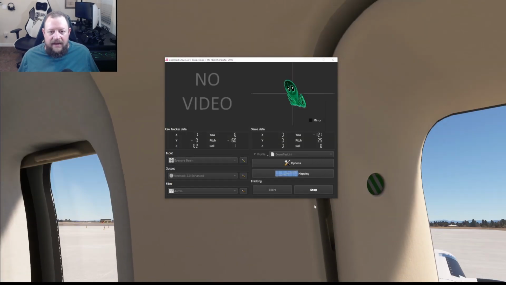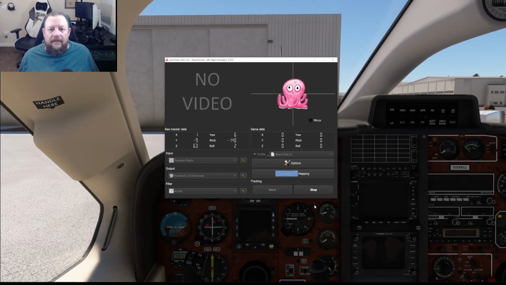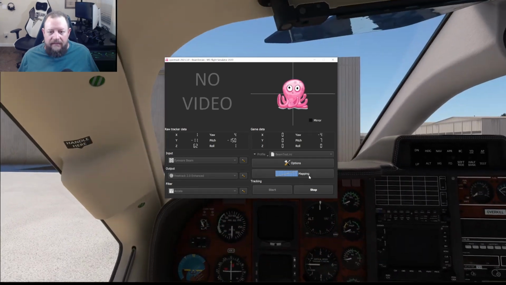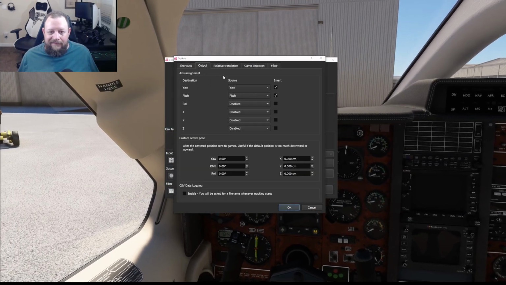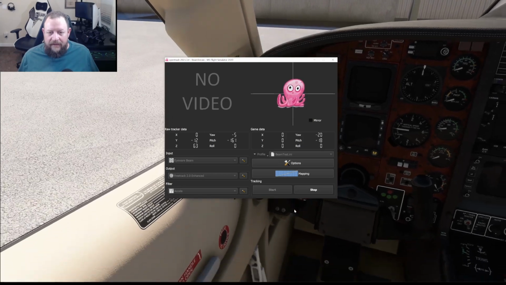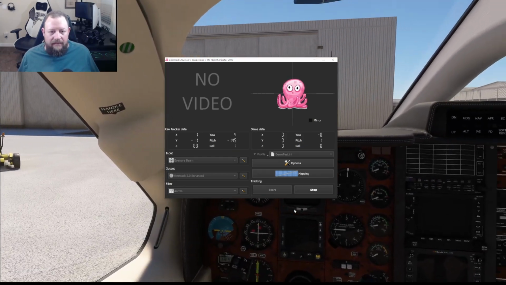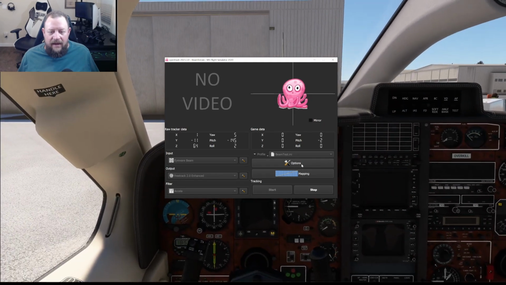Okay, and then I'm going to center my head just like we did before. There we go. Oh, that's weird. Now I inverted it. That sucks. We will uninvert that. There we go. All right, so again, I'm going to center my head. Whoa, I did the wrong one.